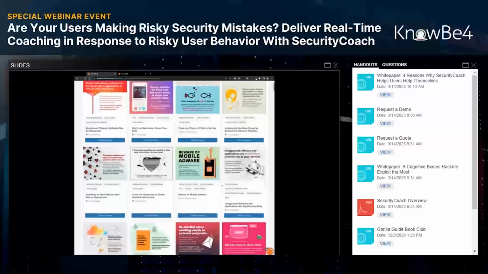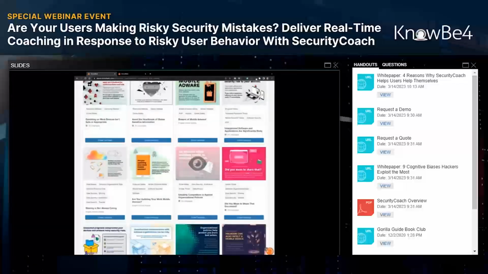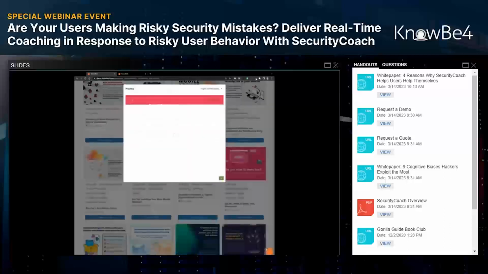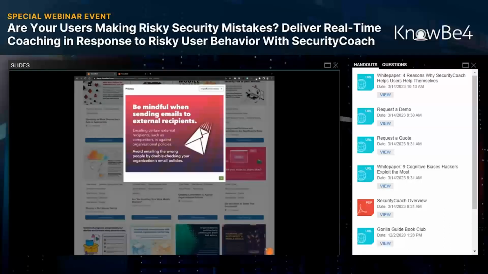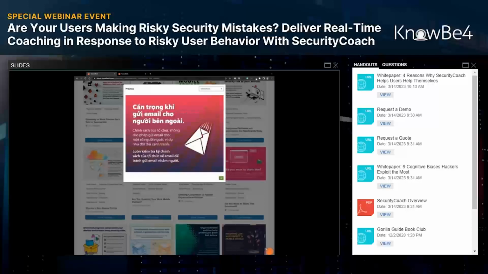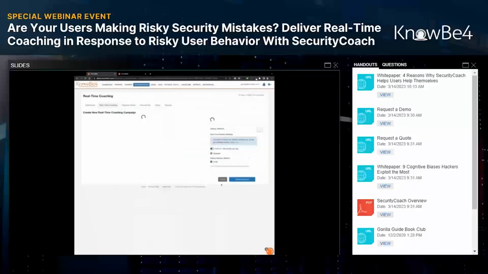All right, so if I go through here and I preview a few of these, you can see that some of these might have to do with email safety and data privacy. And if I want to preview that, I can go ahead and do that here, as well as look at some of the different language options that are available. So here is that message in Dutch. I don't read Dutch, so that would be cool if I could, but let's see if we could do something else too here. Let's go into maybe a Vietnamese style of the template. So you can preview any of the languages that are inside of here, and then from that, hit create a campaign.